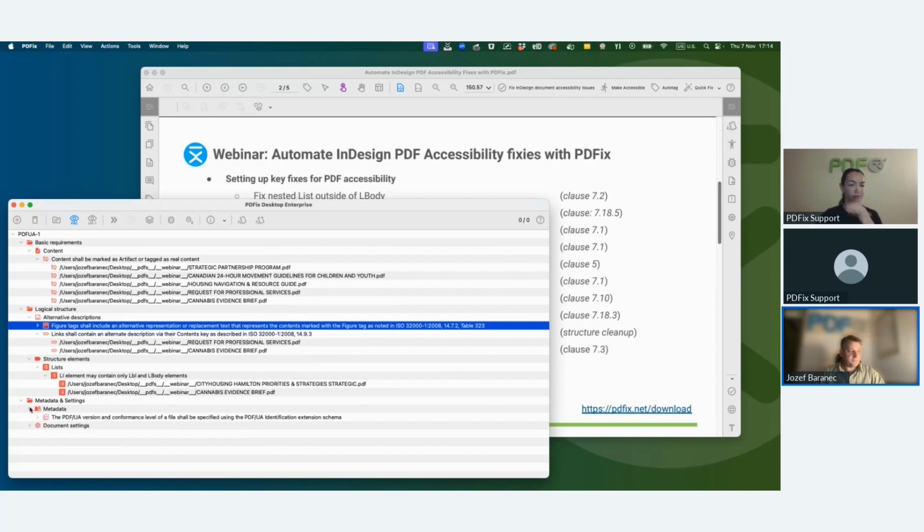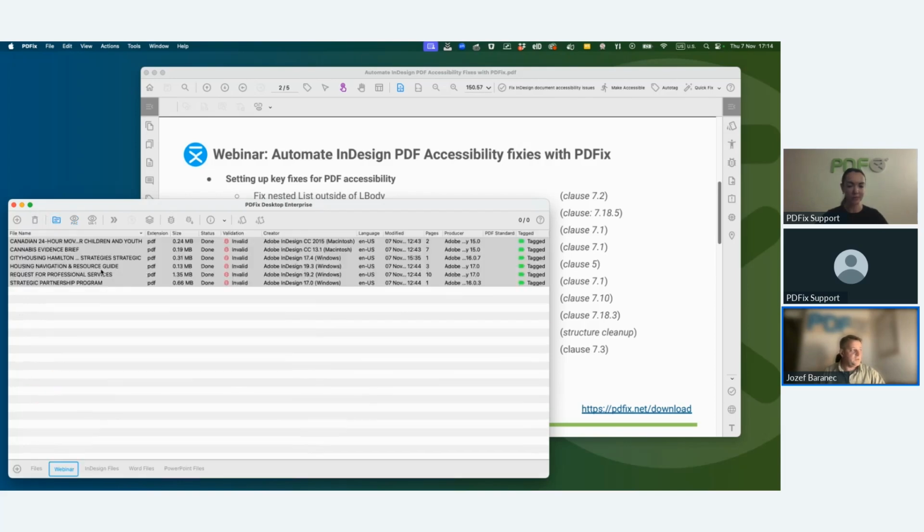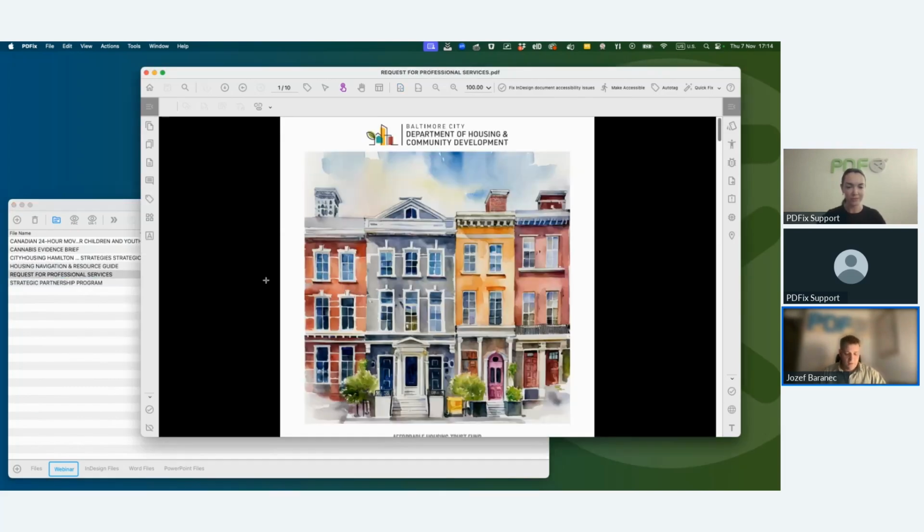And lastly, there are some, I would say, minor but necessary fixes which must be done on the PDF, like setting metadata, PDF UA identification, and also the tabs key, which is required when the annotations are on the page. So we can take a look at each individual document, and we can start from here. So let's go to the first document.